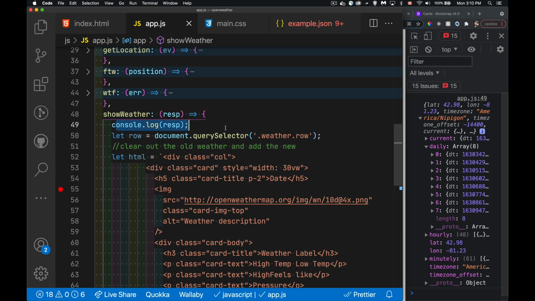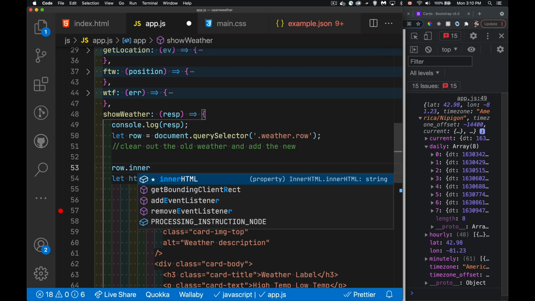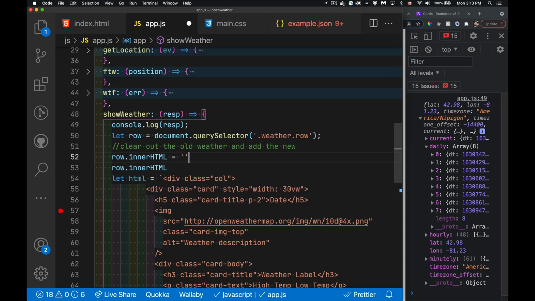So this worked. We got the data. We have the row. Now, what I want to do is I need to clear out the old stuff and replace it with the new. So I could say row.innerHTML equals this. No problem. That will clear out the old HTML, and then we can replace it with our new. But I'm just going to completely replace it. What I'm going to do here is say row.innerHTML, here, may as well leave this in here but comment it out. So we could do this. I'm not going to bother.